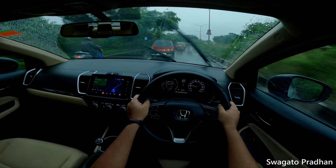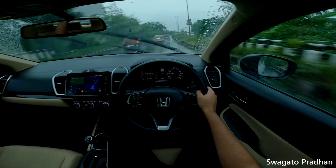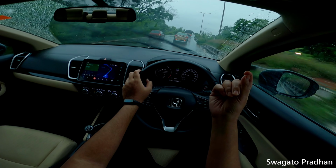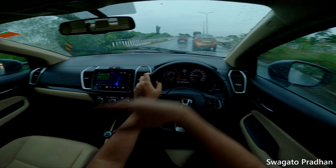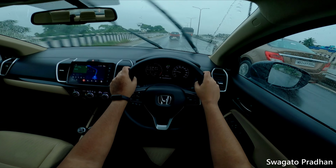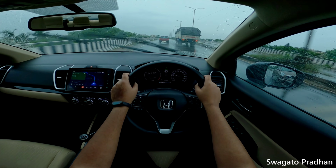Okay, the sunroof is open right now. I mean, the shade is open right now, and it brings up a lot of noise. So if I close it, it becomes a bit silent, and the noise of the water drops basically. So if you keep the shade open, you'll hear a bit of it, and if you don't, then you'll hear it from here. So I usually keep it open because it gives the interior an open and airy feeling.